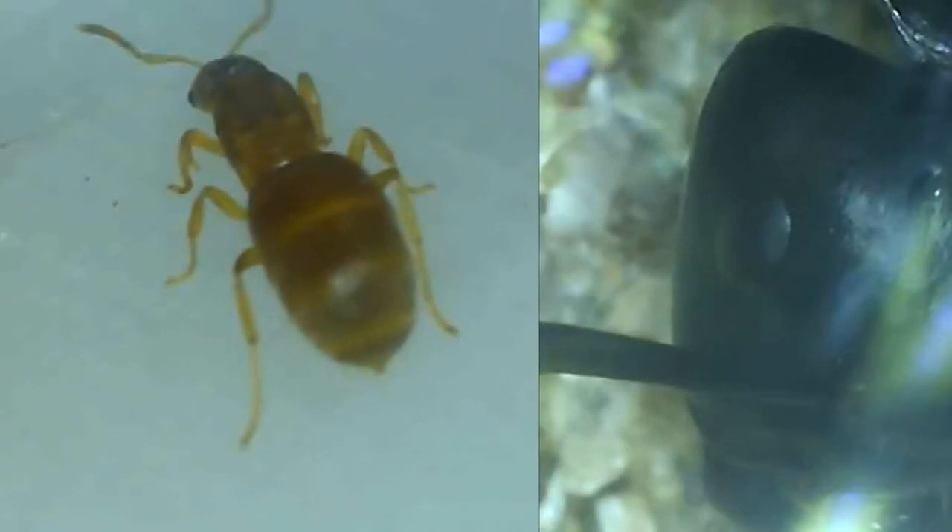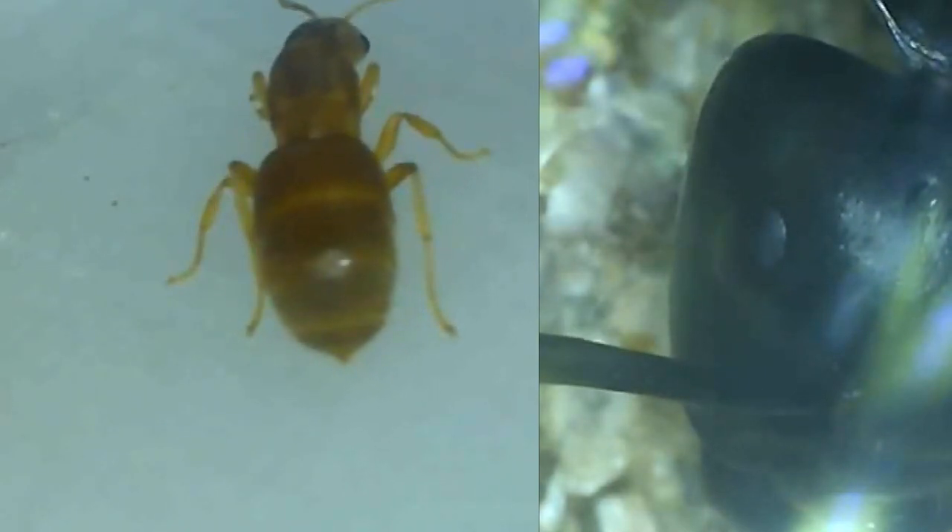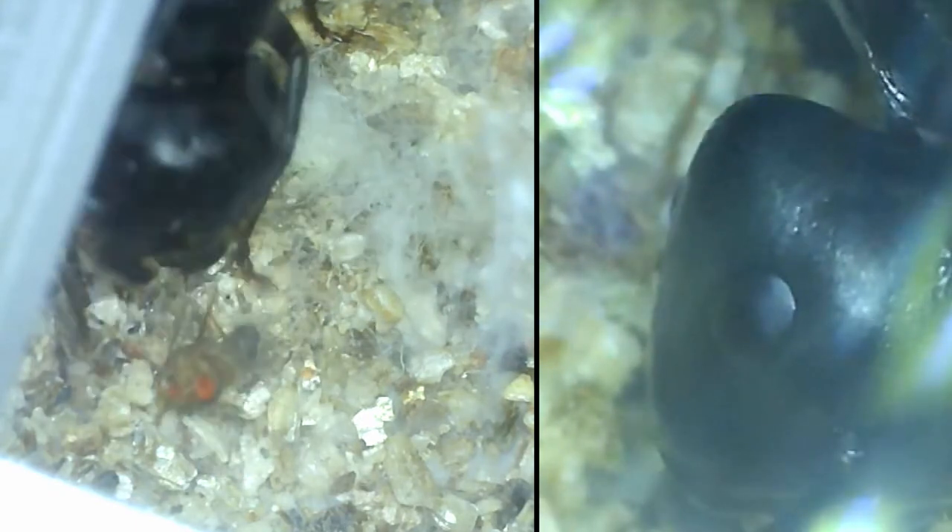So we've got our carpenter ant queen — well, not quite a queen yet, still just a female. I had a male in there but it was a male from the same colony. I gave her a fruit fly also. The male had died quite a while ago and I don't think they mated in the test tube. She did pull one of her wings off, but I'm not really sure why.